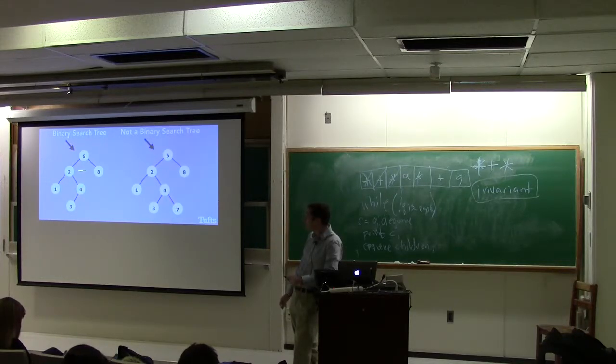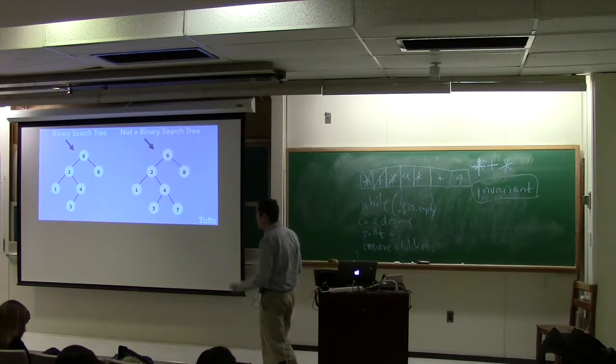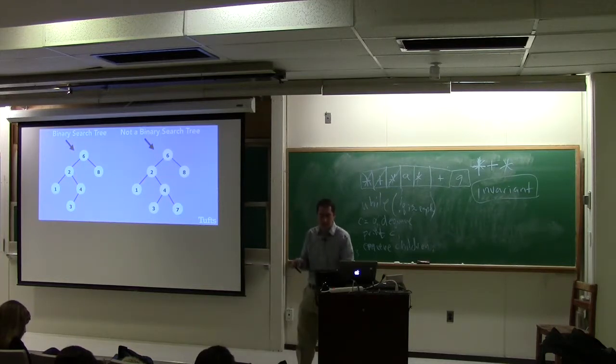Right? 2 is fine. 1 is fine because it's less than 2. 4 is fine because it's less than 6 but greater than 2. 3 is fine because it's less than 4 but greater than 2 but less than 6. And 7 is not fine because it's greater than 4, greater than 2, but not less than 6. So each node not only has to satisfy those conditions for itself, but also the ones above it. Yes, absolutely. Wherever you go in the tree, everything to the right is bigger, everything to the left is smaller. And if you do that, you've got a binary search tree.